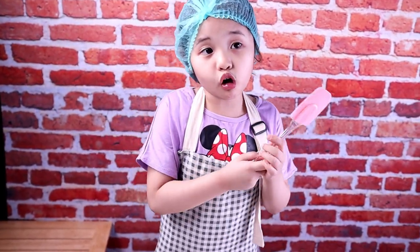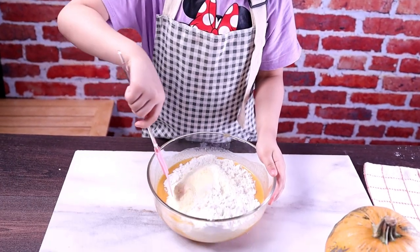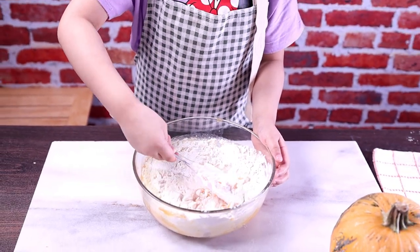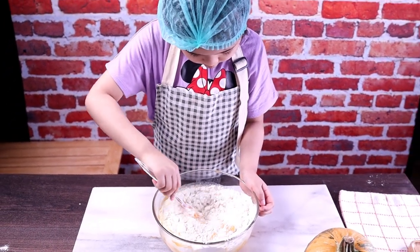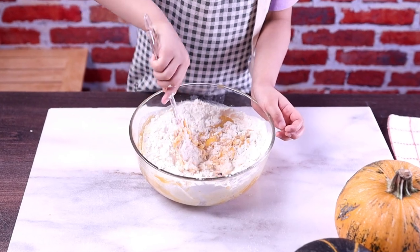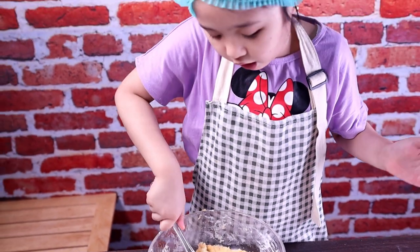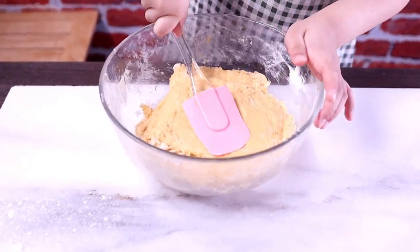Now that we put all of the ingredients in the bowl, it's time to mix it again. Whoa, it's like I'm mixing powder and egg yolk. Hope I don't spread this around the place. So guys, I'm back, but this is so hard, but I have a bubblegum brain, that's why I'm just trying to do it, because I'm just a kid.